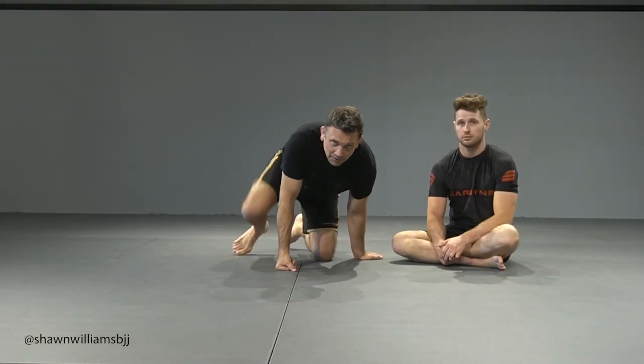I'd like to talk to you just a little bit about the principle of creating space. Oftentimes when we're escaping from the bottom, it might be mount, it might be cross side, it might be things like this, we need to create space to get our arms or work our arms in between my body and our training partner's body. It's a very important concept to keep in mind and understand when space happens and how you create it, so that you are not exhausting yourself or trying to create space at the wrong times.